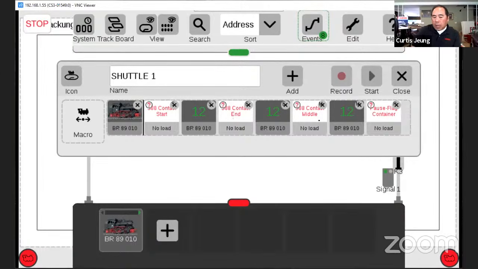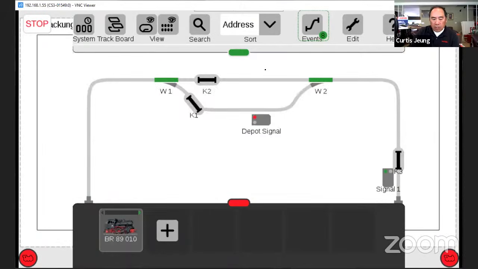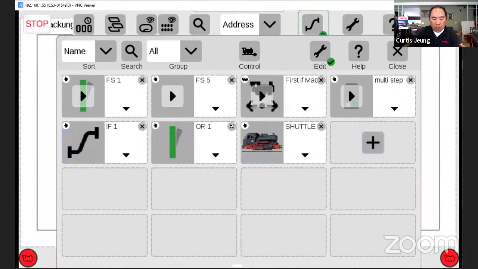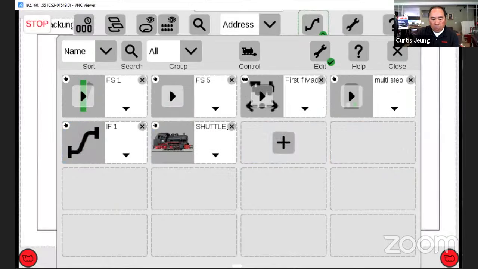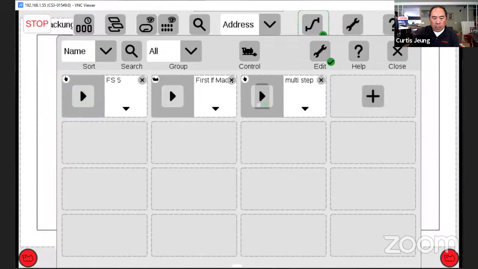It's based on S88 contact, so you have your start and ending tracks. That is a contact at each end of the shuttle, and then you have a middle container, in which case you can create a pause or stop. Haven't played with it too much because I've been using more advanced programming for shuttles. Okay, let's get rid of this. I want to clean it up so it's easy to watch. Getting too many of these events gets a little overwhelming.